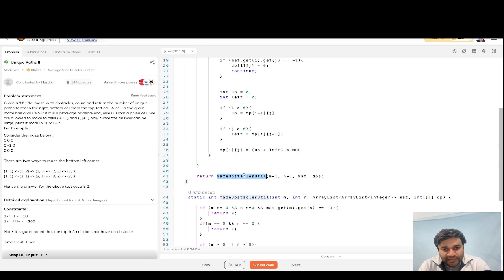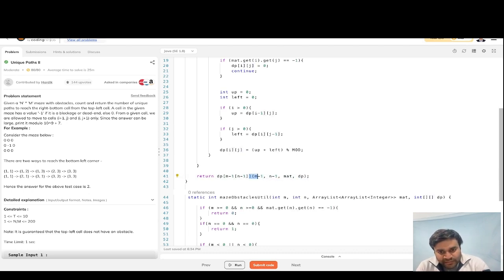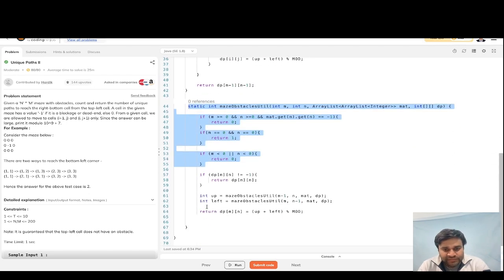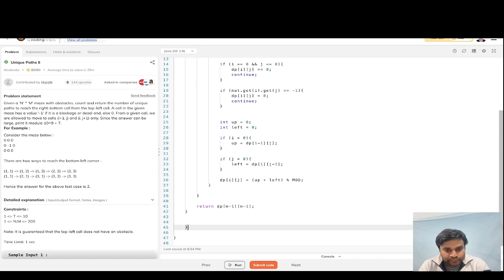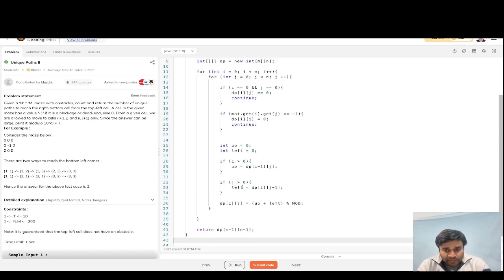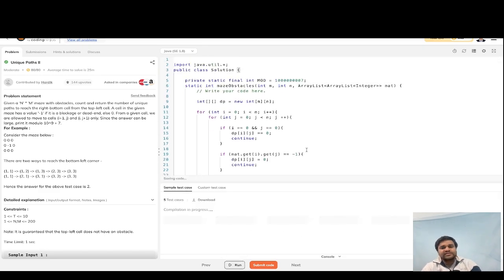Okay, and at last we have to return dp of m minus 1 and n minus 1. Let's remove all this. Let's remove this one. Okay, dp of m minus 1, n minus 1. Okay, let's run this.